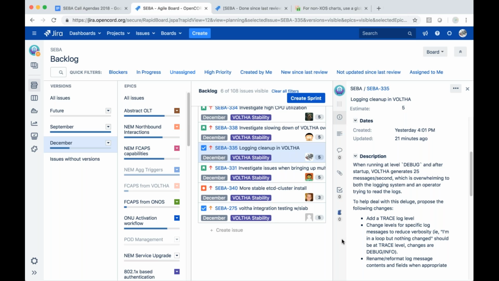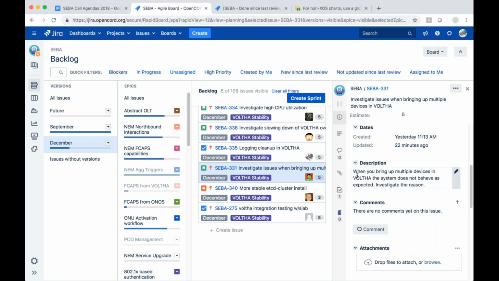for Volta to spit out about 50,000 lines of logs. And at around 100,000, it basically just stops accepting more log messages. So we have to work on Volta to move a lot of the repeated logs into trace level and clean up the logging so that it's not as verbose and it's actually useful and something that we can see in Elasticsearch and use Kibana on. So that's a major work that Zach has taken up, and we all have to work together with Zach to clean up logging in Volta.